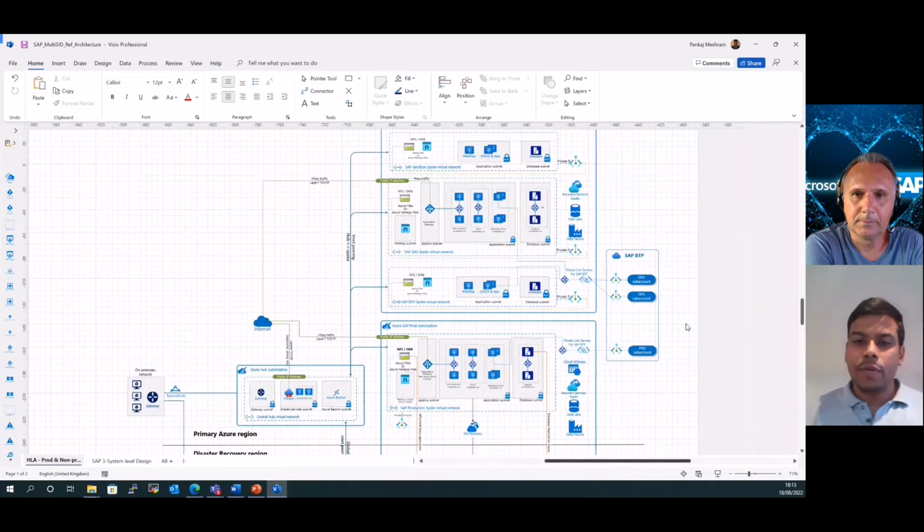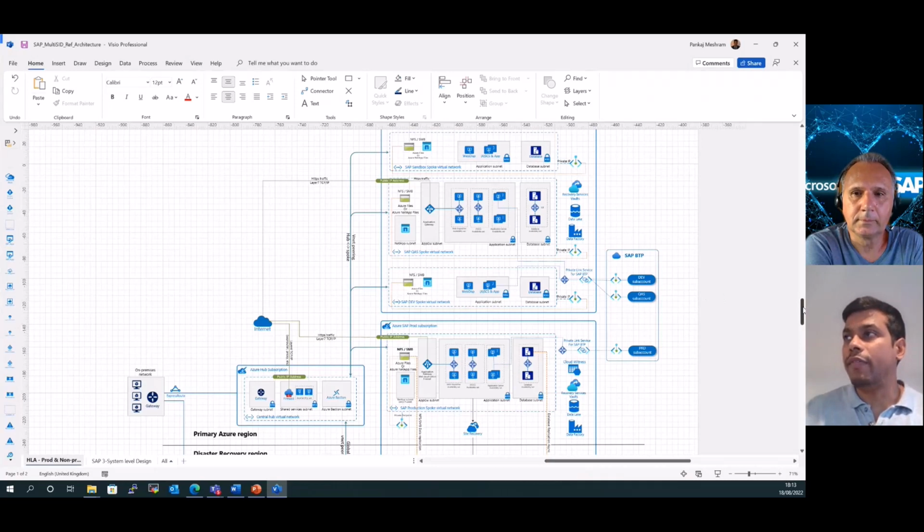So one of the feedback that we got from the partners when we were running some of these workshops, the Landing Zone Accelerator workshops, is they are looking for some reference architecture which is covering SAP production, non-production, the entire landscape, right? And that's exactly what we have tried to provide with this, where if you look at a number of architectures which have been published, you would find one SAP S/4HANA system, and everything is revolving around that SAP S/4HANA system. Usually one SAP SID is mentioned in the documents.